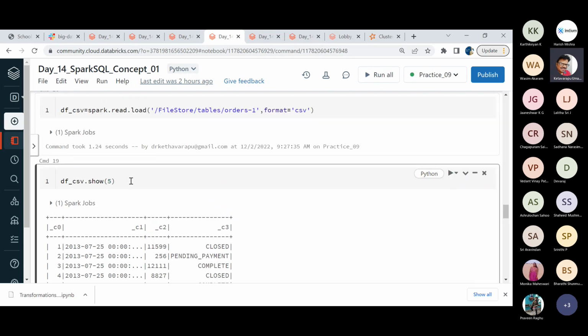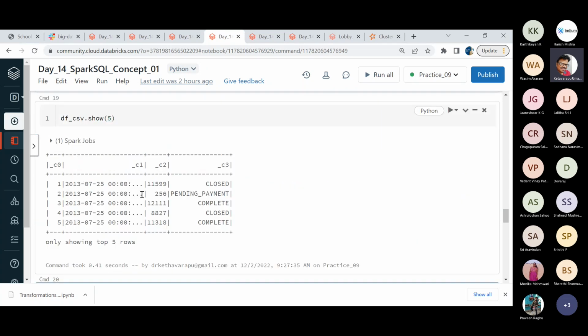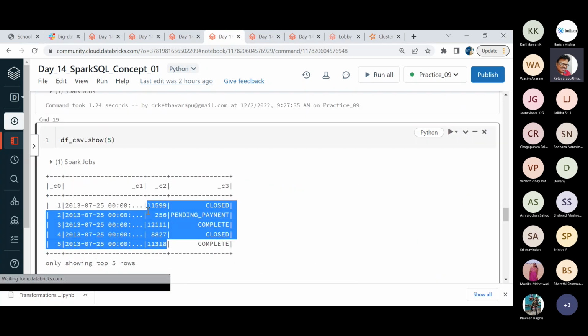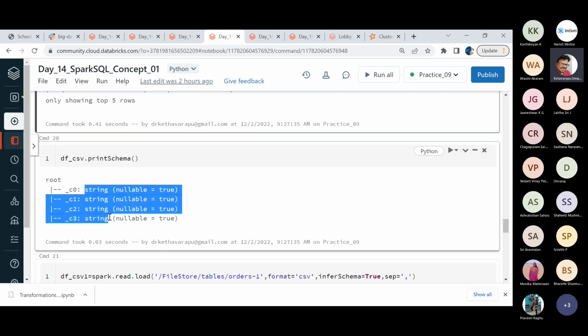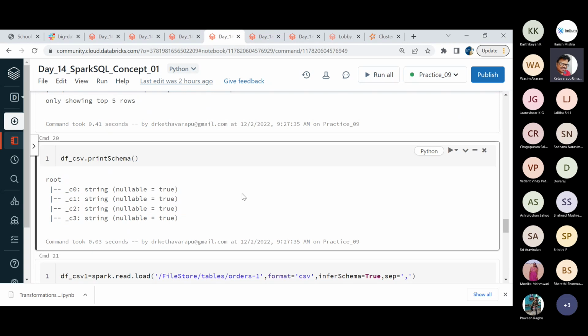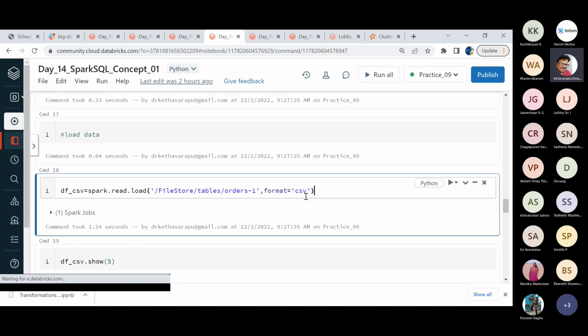Okay, so as usual, after loading the data, this behaves like a data frame, and whatever functionality I have tagged with the data frame, I can make use of without any deviation. Now, what is this print schema saying, friends? Though I have the second thing as a number and the first thing as a timestamp, it is storing everything as a string. It is storing everything as a string because I am directly loading the file, I have just mentioned the format, and I am not mentioning any schema.